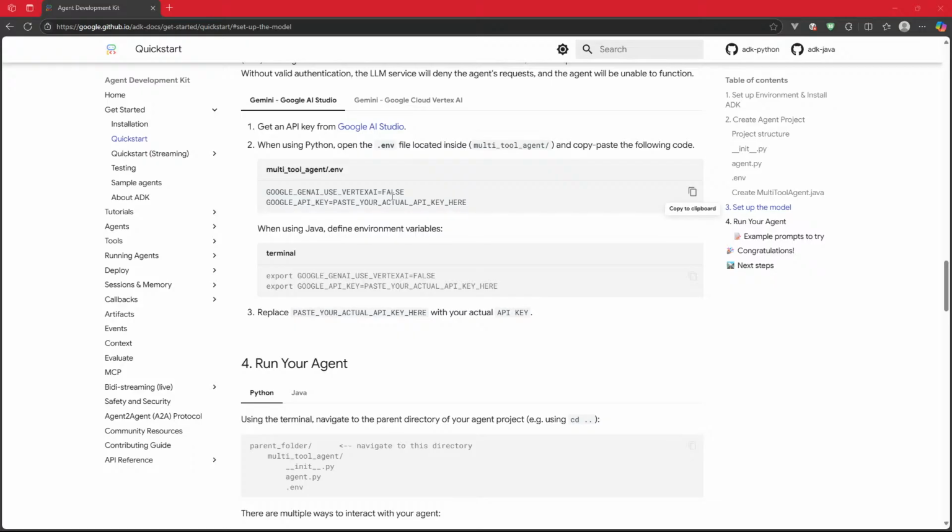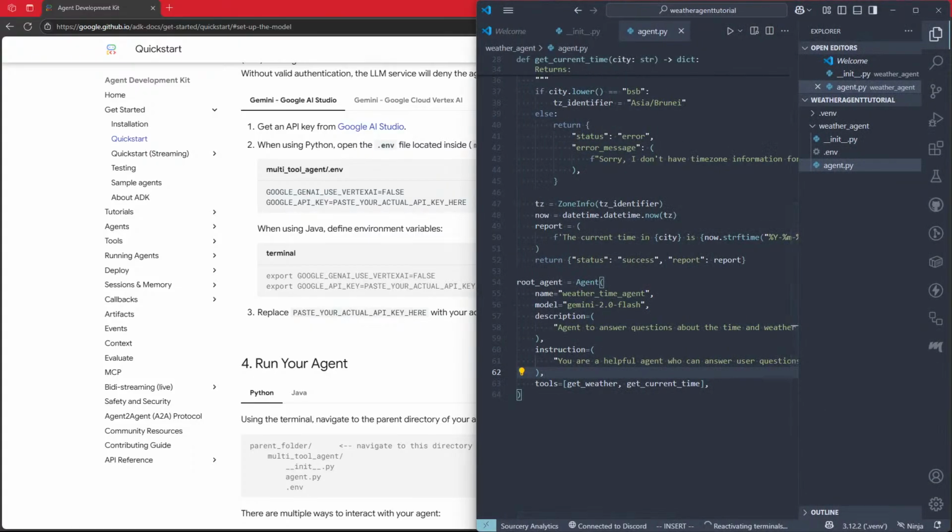We're not going to use Vertex AI today. You can if you want, but I have not explored what the difference is or why use Vertex AI. But the documentation will show you a little bit more. So I've already copied that. My .env file is there. Don't ask me to show you what it looks like now. It's now hidden.